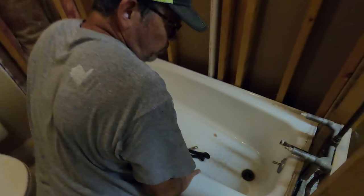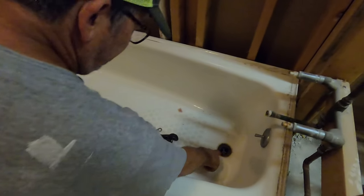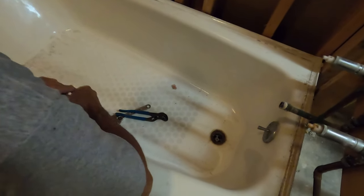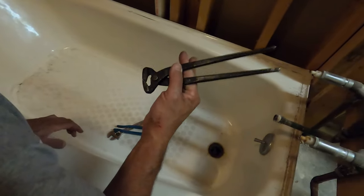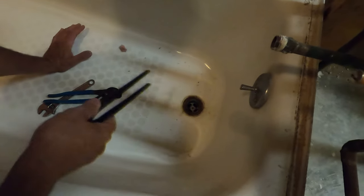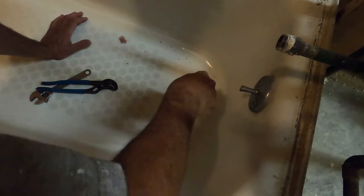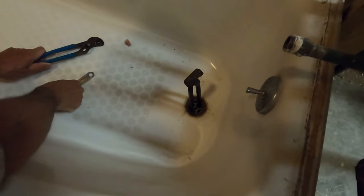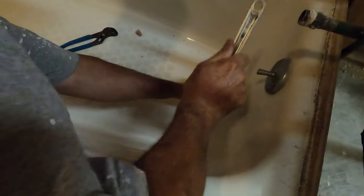First thing we're going to do is remove the waste and overflow and the drain. I have a tool for this, but I forgot it. So let's see if we get lucky. I'm going to use these end nippers. The tool has a cross that fits down in here between those spokes. Make sure you stay tuned and the install video will show you what it looks like. I want to see if I can get those handles to go in there.